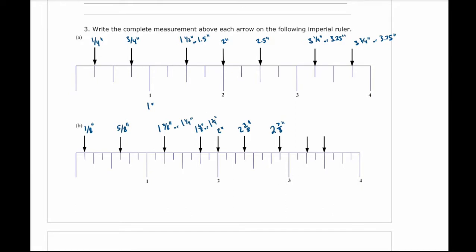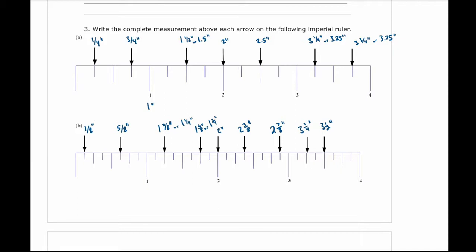Now we've hit 3. Again, we can see our different lines, so we could again count, so 1, 2, and have it as 2/8, or again recognizing that that is our third or second smallest line. So we have 3 and 1/4 of an inch. And the next one is 3 and 1/2 of an inch.